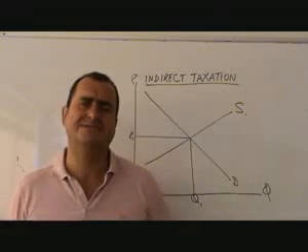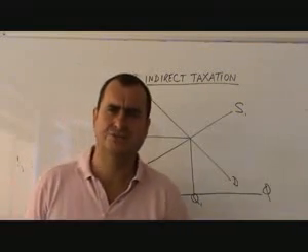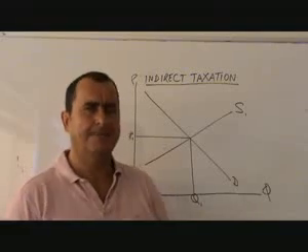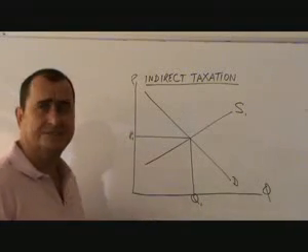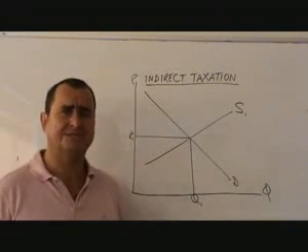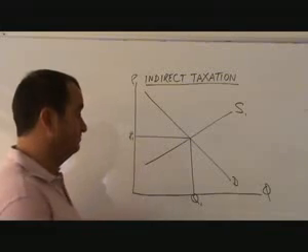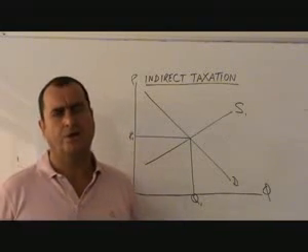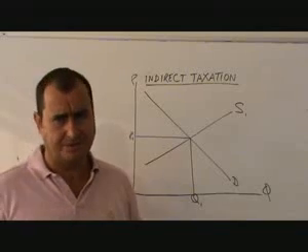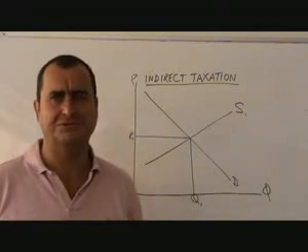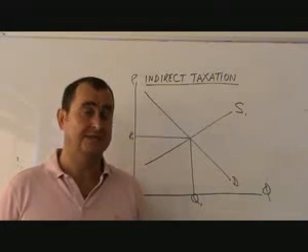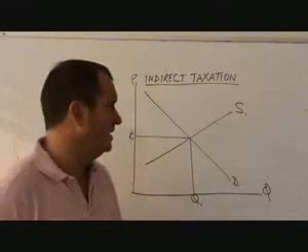Hello. Indirect taxation is taxation on expenditure, when you buy something and you pay a tax. That's what I want to look at in this diagram. I'll show you how indirect taxation is portrayed on a diagram, and also show you how to calculate which part of the tax is paid by the consumers and which part is paid by producers, and why sometimes one of those two groups ends up paying more tax than the other.